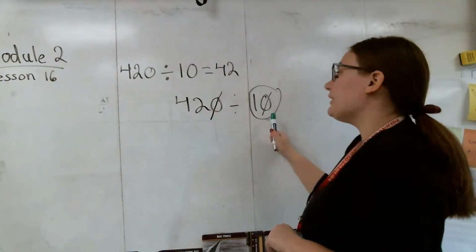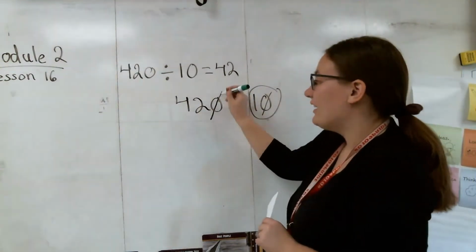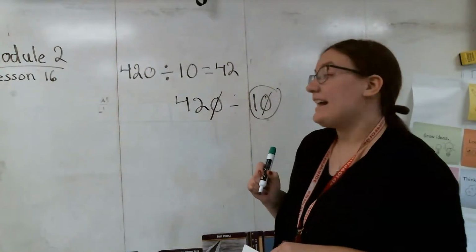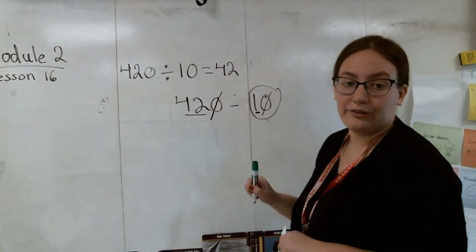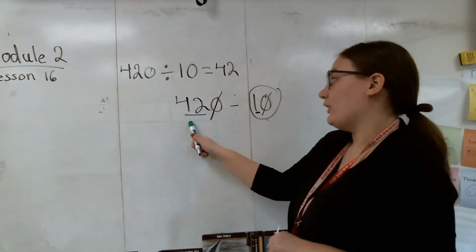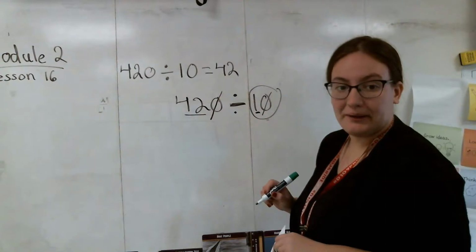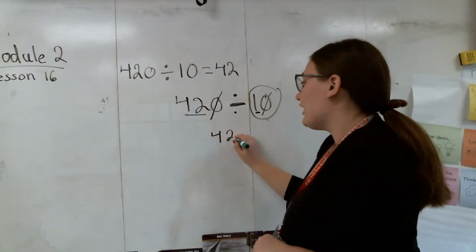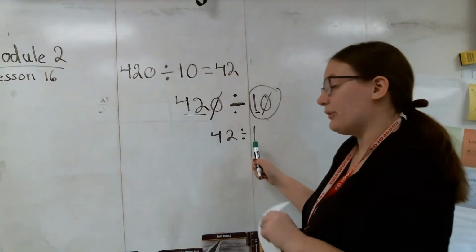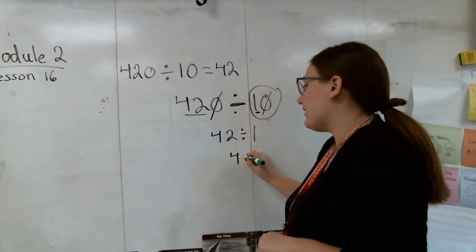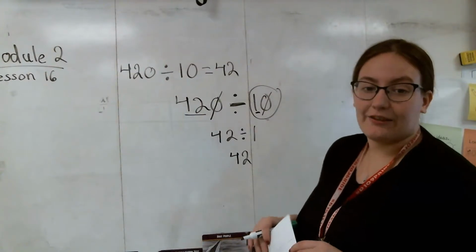So I'm going to circle this number, and I'm going to think about how many zeros do I see, cross that off, and then since I crossed off 1 zero over here, I'm going to cross off 1 zero over here. And then I'm going to think about, well, the numbers that are left over, 42 and 1 over here, I can think of this problem now as 42 divided by 1. And even though this sounds like it might be a tough fact for me to solve, 42 divided by 1, or any number divided by 1, is just that number. So 42 divided by 1 is just 42. And that's another way that I can find my answer.